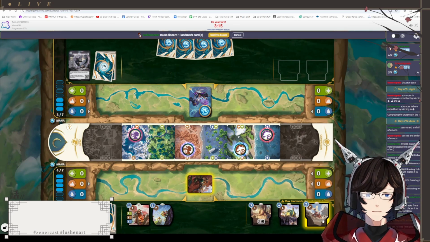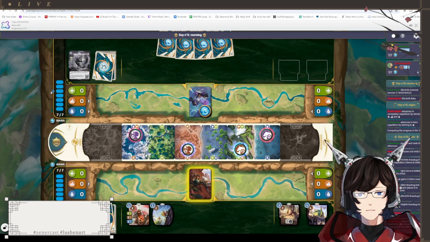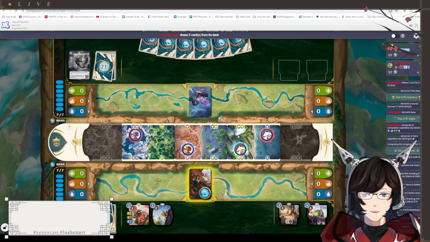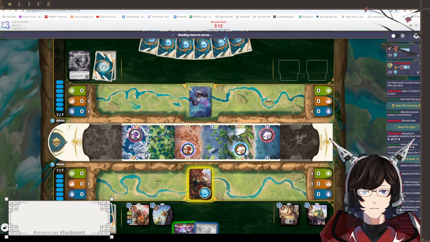Now, if I win on both sides next turn, I win the game outright. It's likely that, however, by 8 mana, they have something to play in their hand. It'll be a little nasty. Okay, good. I'm gonna get rid of you.